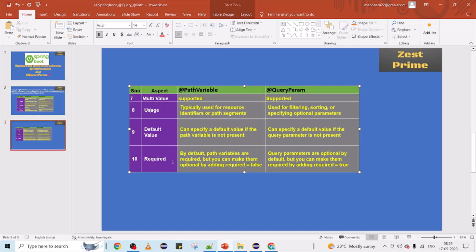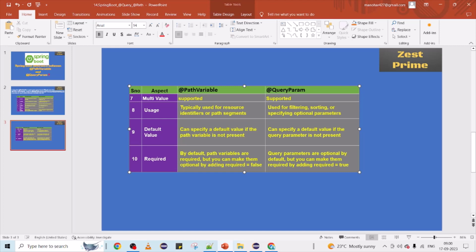And the last one is required. You can make it required, in the sense of how you do the validation, whether you want to make it mandatory or optional. So that's the way you can use the required field, and you can use false or true. Based on that, you can define whether it's mandatory or not mandatory.